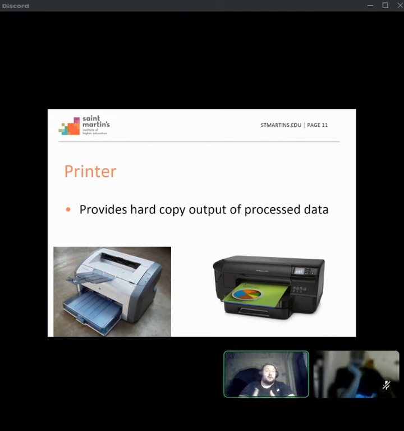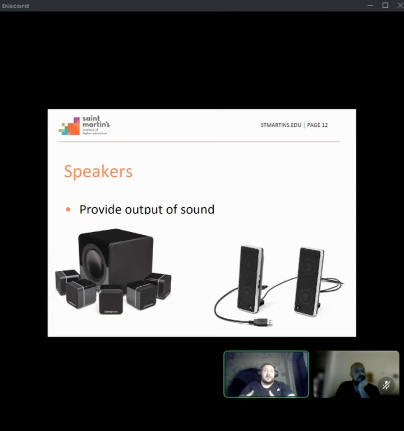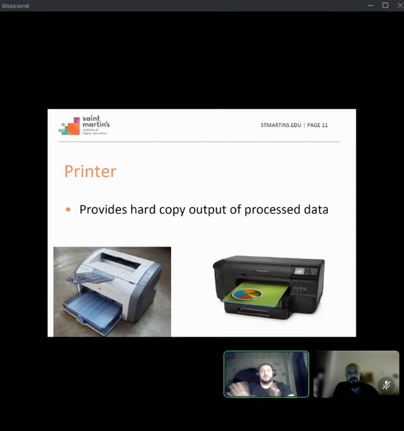Another traditional type of output device would be that of a printer, something where you would be able to produce a hard copy of some data that has been processed. Nowadays, the line between input and output devices sometimes is a little bit blurry if you think about it. The screen of your phone is both an input and output device because you can actually provide instructions to the computer itself as well as see your direct feedback as you're going around.